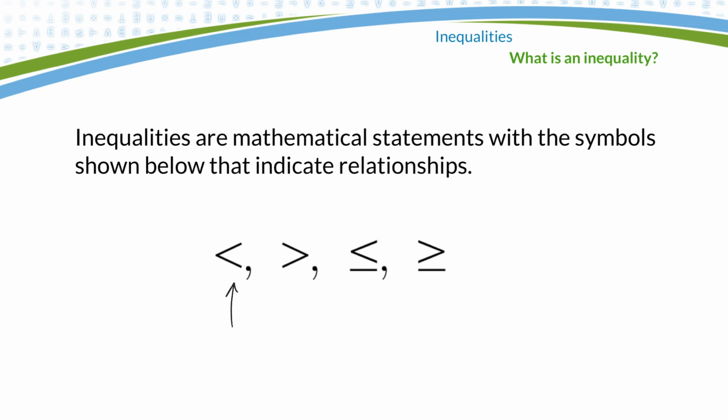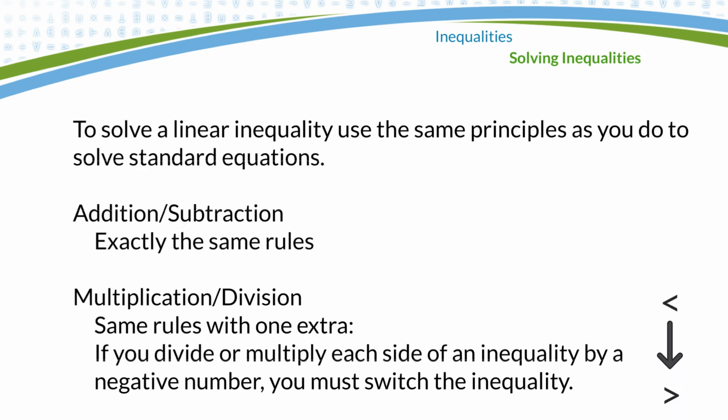So this is less than, greater than, less than or equal to, or greater than or equal to. Some people have learned to point the opening toward the bigger thing and the point toward the smallest thing, and that'll help you a little bit, but you really should be able to look at that and say that's less than, or look at that and say that's greater than or equal to.